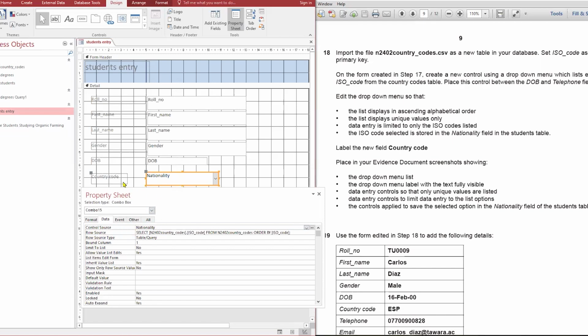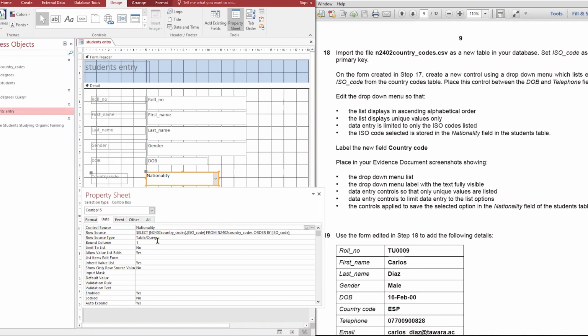For the row source, I will get the values inside this drop-down menu from the country code table, ISO code field. Here is the source from where this drop-down menu got its values.